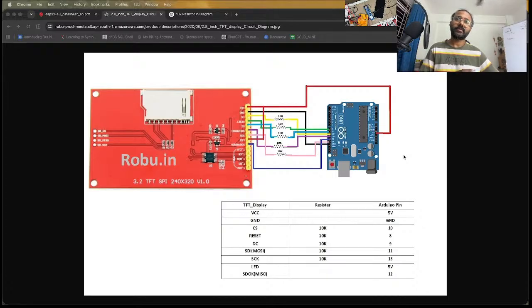LED will need it. LED is sorted with the VCC. So we will sort the LED, and LED is the last one, which is 1, 2, 3, 4, 5, 6, 8. 8 pins are being used, brother.